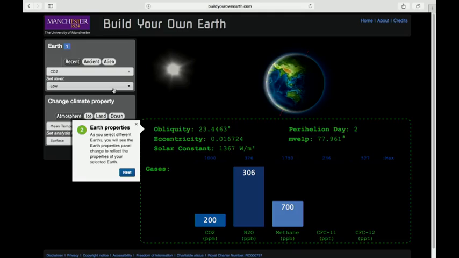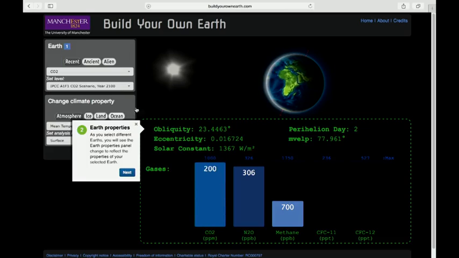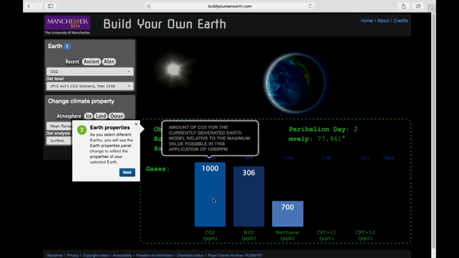For example, if we go from the CO2 low simulation to the CO2 in the year 2100 from the IPCC A1F1 CO2 scenario, this blue bar changes from 200 parts per million to 1,000 parts per million.